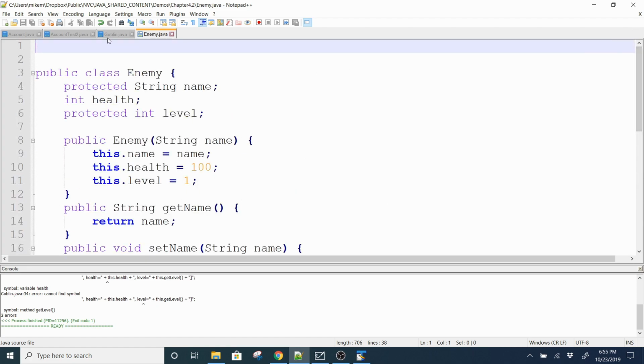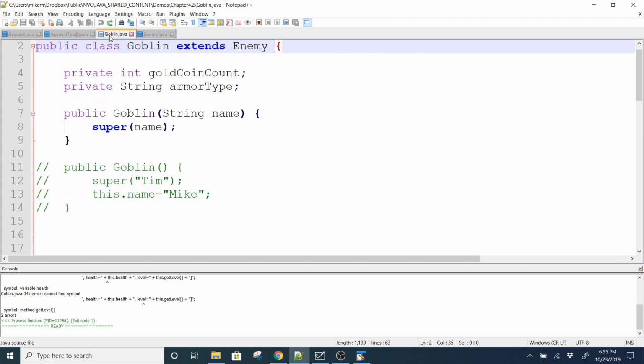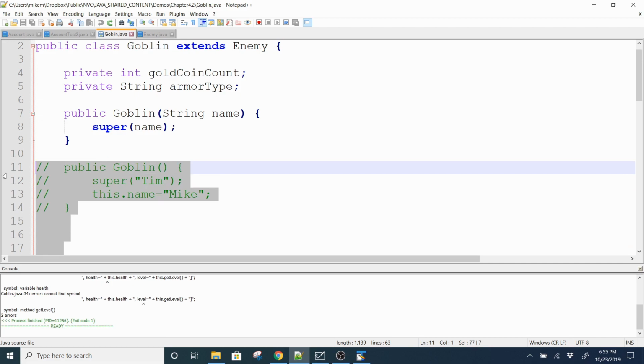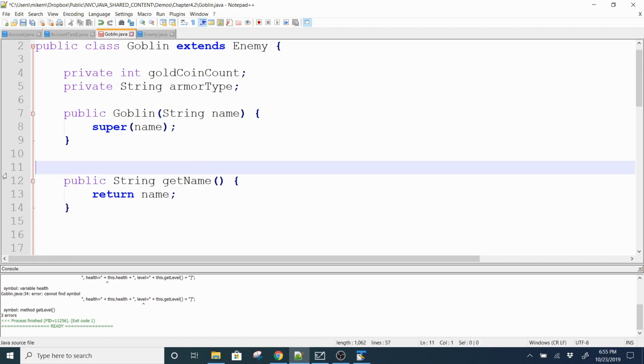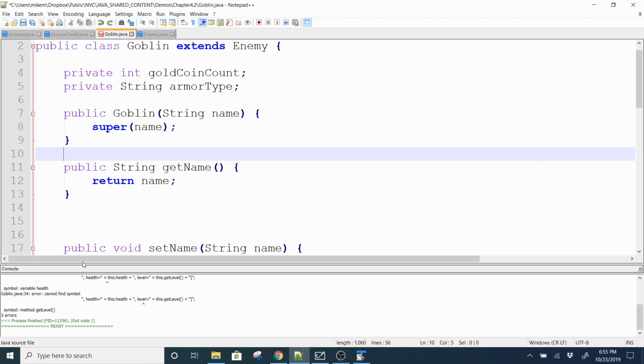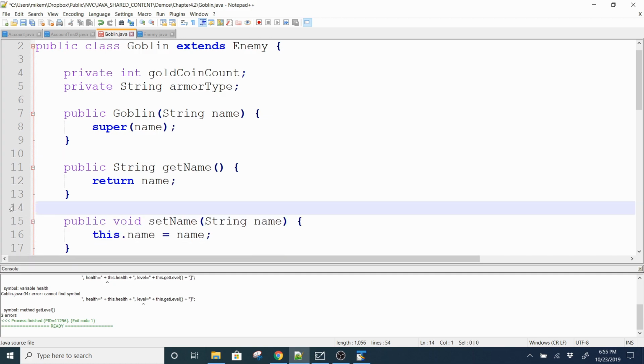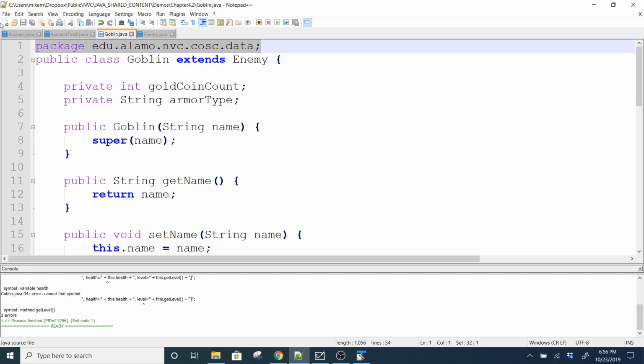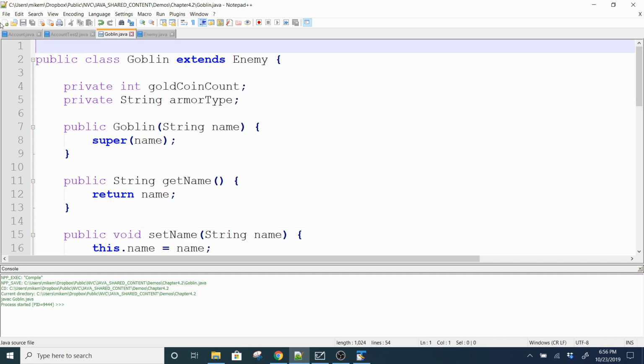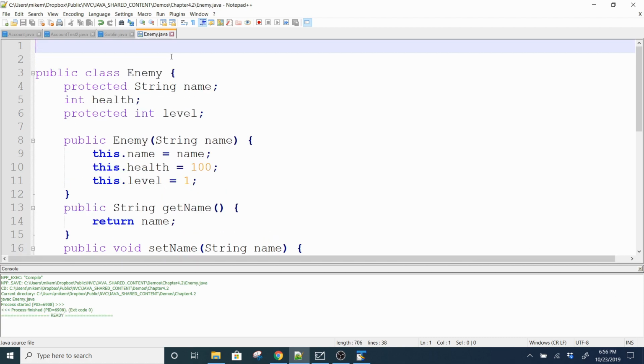The protected lets the child class use that instance data without calling the getter and setter. But that's something we'll talk about later. The driver wouldn't be able to use it. Okay. All right. So here's my goblin. Made the enemy. Get rid of this package. Okay, I think everything should compile. Okay, it does compile here. Compile. Yes, good.